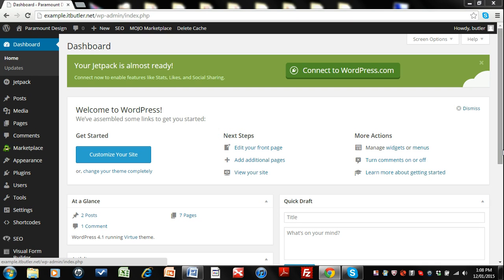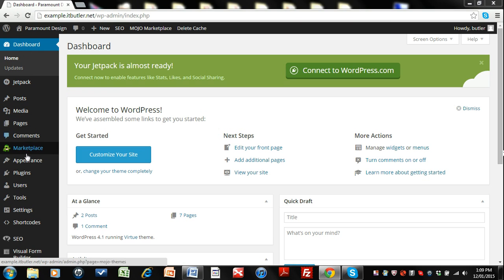So there's the sidebar, there's the footer, and in some cases the header that are widgetized, which means you can place different widgets there, and that means you can put little different functions or features in these different places. So to get a better idea of what I mean, you're at your dashboard here.